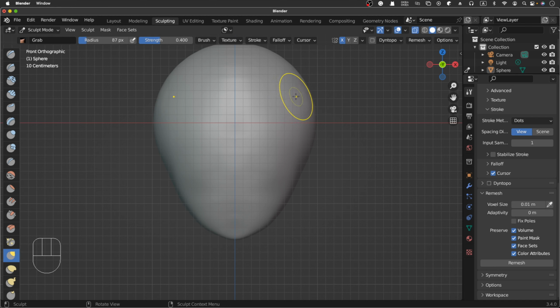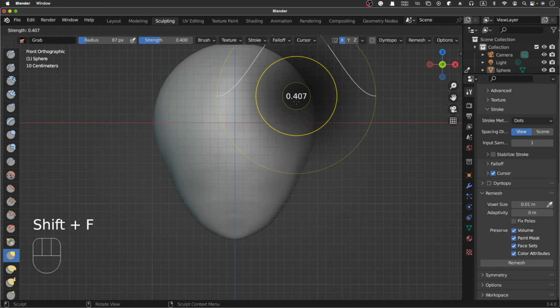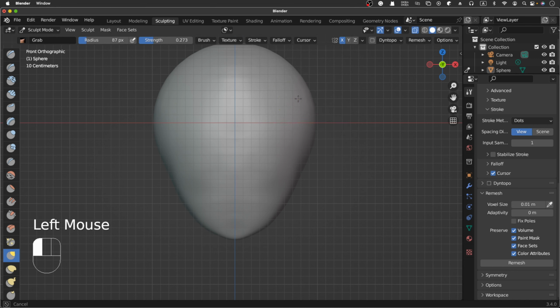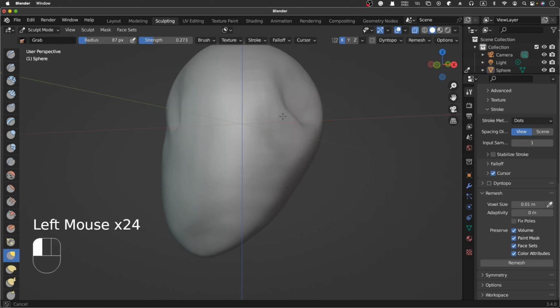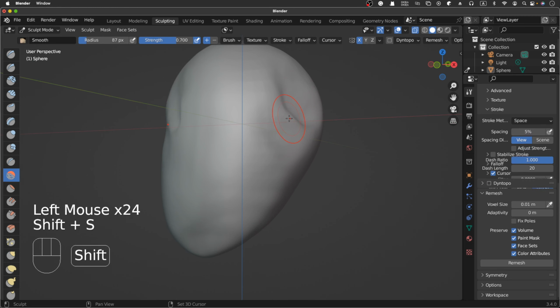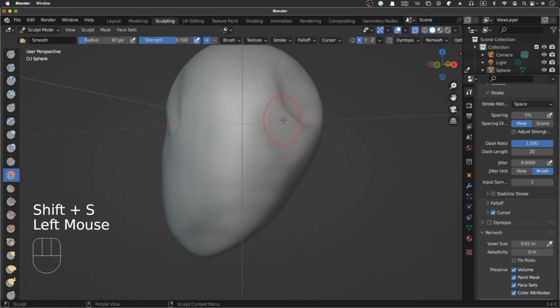The second is Shift and F to decrease the strength of it. So when you do that, it's not too much. Okay, not too much. And of course, you can smooth it.